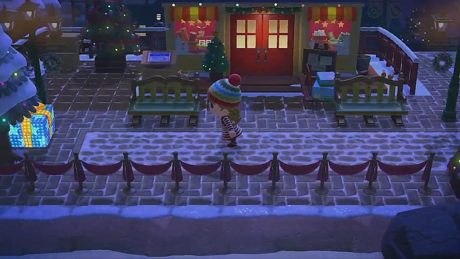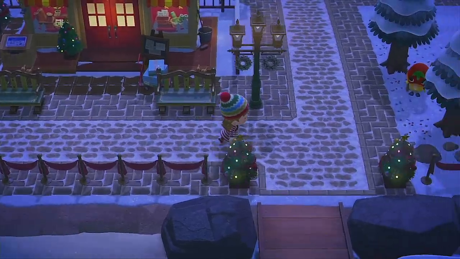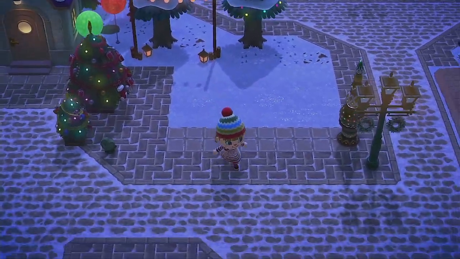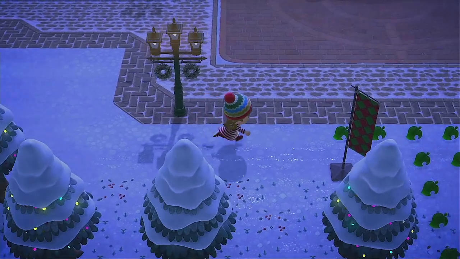Alright you guys, I have the island set to nighttime and I think you can see how much it sparkles. I love the way the path looks at night. I love the way that it looks wintry and white. And here you can see I have an empty spot for the post office. I have empty space here for the community area.